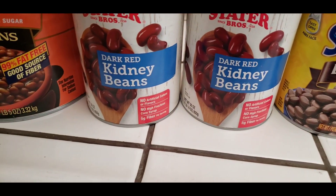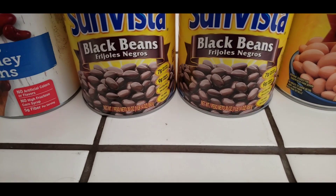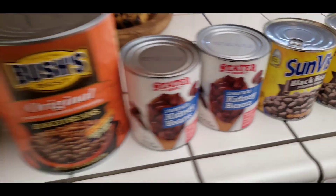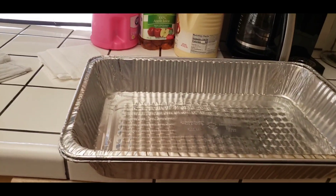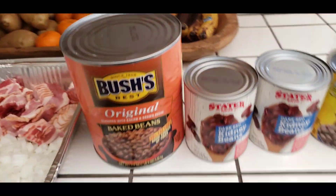You're going to need two cans of kidney beans — the red ones. You're going to need two cans of black beans. And then you're going to need two big cans of pinto beans. It's called baked beans — we're going to mix all these beans together and put them on a tray. Open them up, take all the juice out of these except the Bush's — that juice goes in.